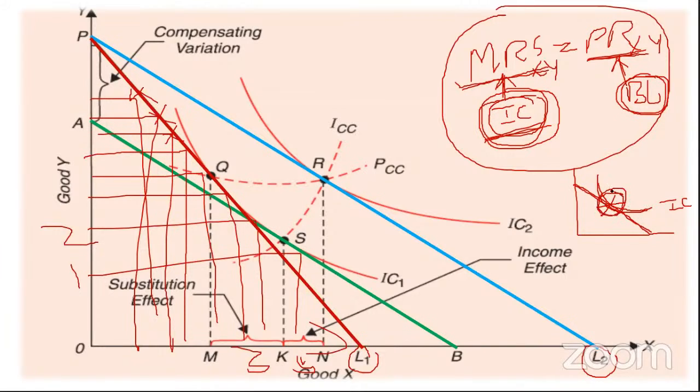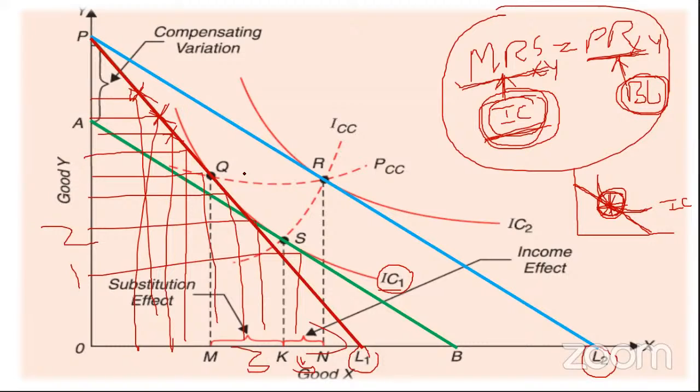The consumer is indifferent there and is getting maximum satisfaction. So we compulsorily draw the indifference curve to know the point where the consumer reaches equilibrium. The consumer equilibrium point is also important, so I am drawing it. Remember, this brown line represents my first budget line, and IC1 is the first indifference curve, to know the consumer equilibrium position.